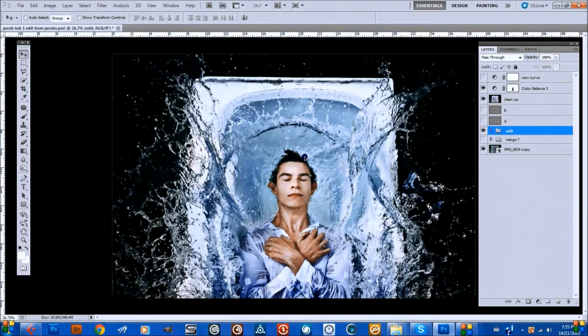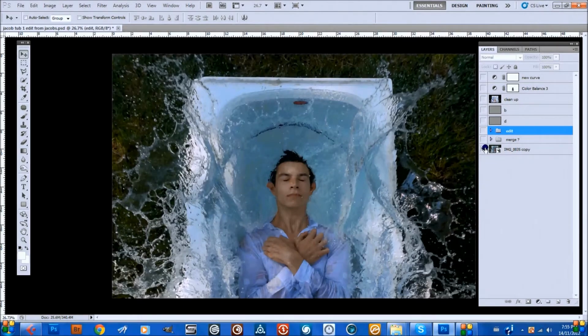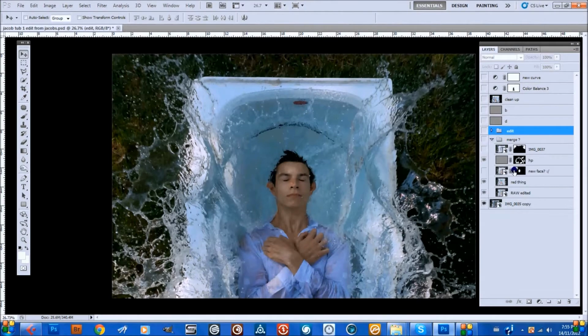So this is the final edit, and this is the before. This is no editing at all, literally straight out of camera. It's a raw file. And so yeah, let's start.